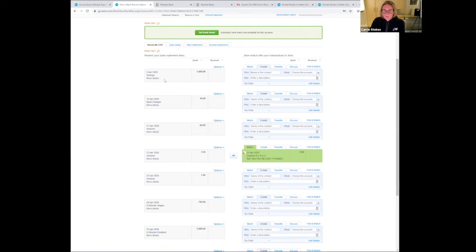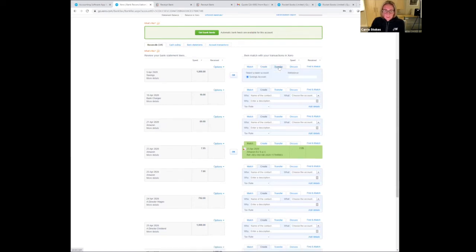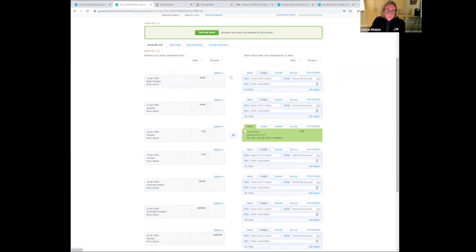Then the next item I've got is savings accounts. If you've got transfers between bank accounts, you click transfer to the savings account. If you've got more than one, so Peter, if you've got Stripe and we set Stripe up as a bank account, you'll have it here to do it where Stripe and the current account have transfers. You do it here. Okay.